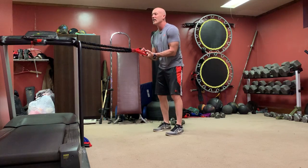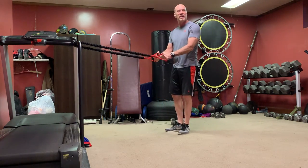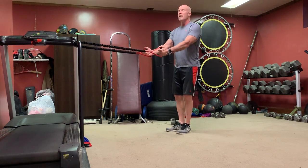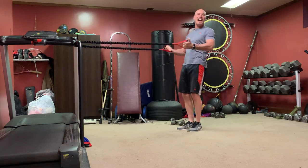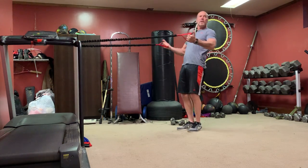Next is back flies or back rows. Heels touch, toes out. So remember, if you don't have bands, you're gonna do this with dumbbells. All right, and we'll go palms up. Remember, start way back, so you get a lot of resistance at first. If it's easy, you're not gonna get anything out of it. Squeeze your butt, squeeze your shoulder blades.